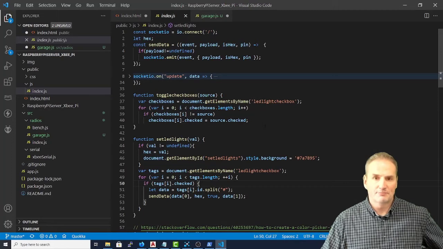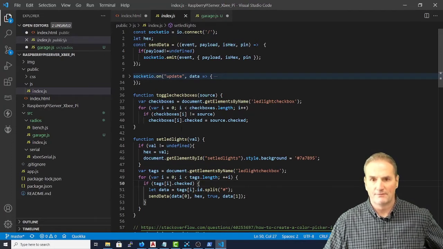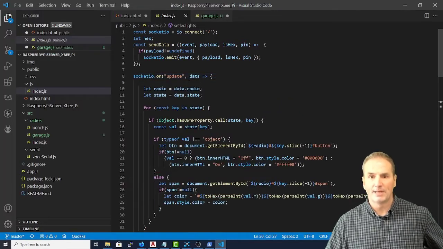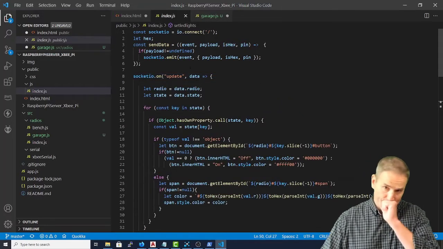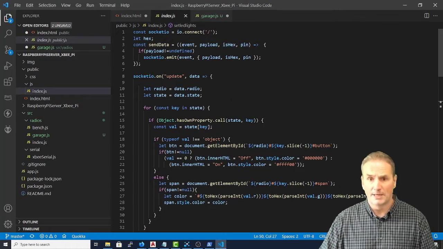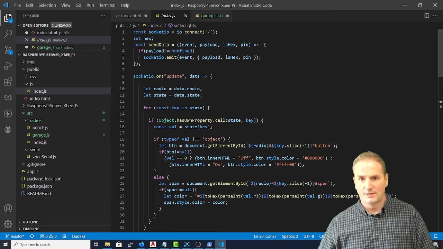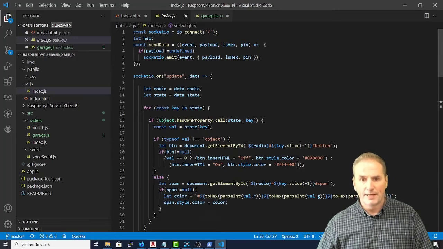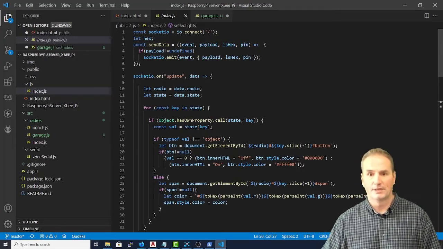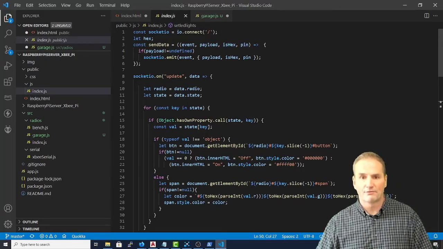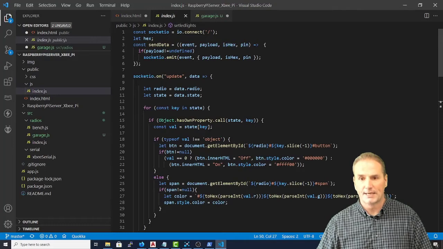Again, if you're new to this stuff, put a whole bunch of console.logs to make your life easier. And then the last thing is the update. We're listening for an update coming in, and doing some logging here. Log out your state every time you're going through, or what the key is inside of that state.